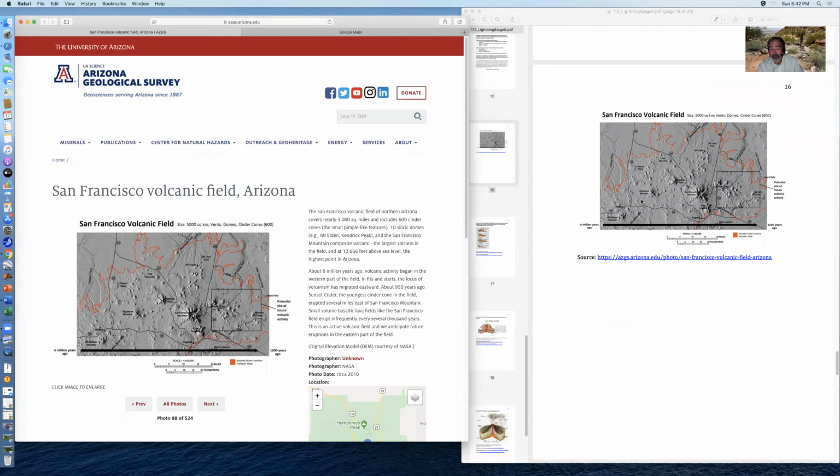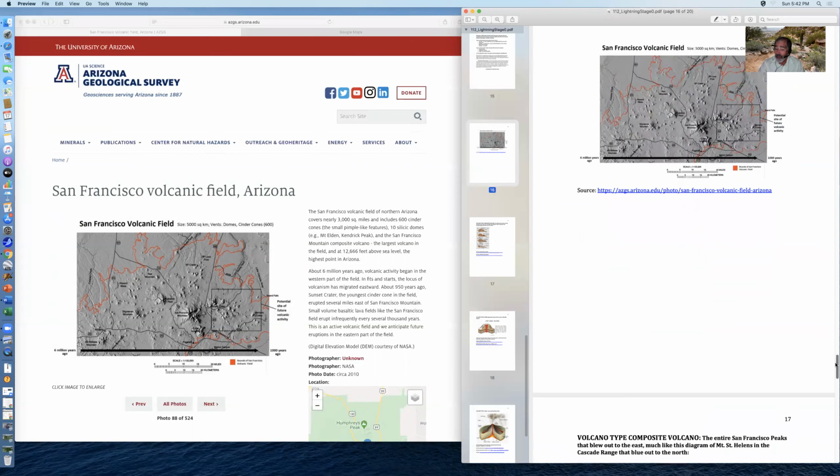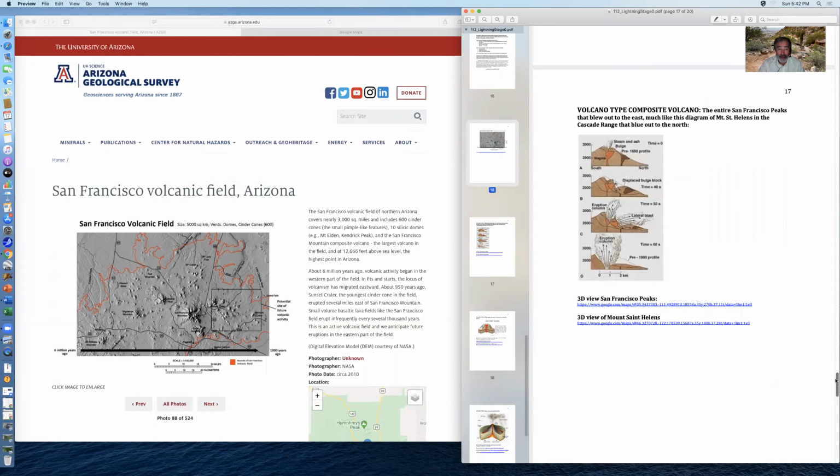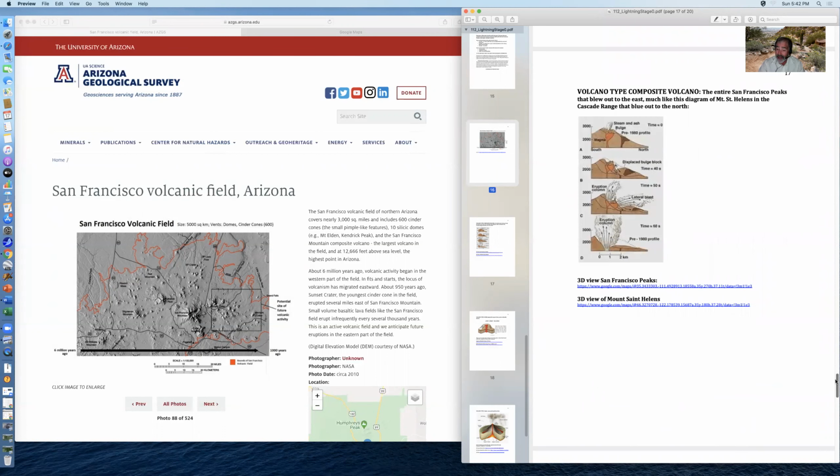And you see all these little pimples in the view. They're cinder cones. The larger mountains are composite volcanoes like Mount St. Helens or Mount Rainier. It's a mixed volcanic field, and there's also an awful lot of lava flows. So the first type of volcano is a composite volcano, and you are taken to a view of Mount St. Helens here and how it blew out to the north, where the open caldera flushed out in a landslide and the volcano erupted, leaving a giant caldera facing the north.